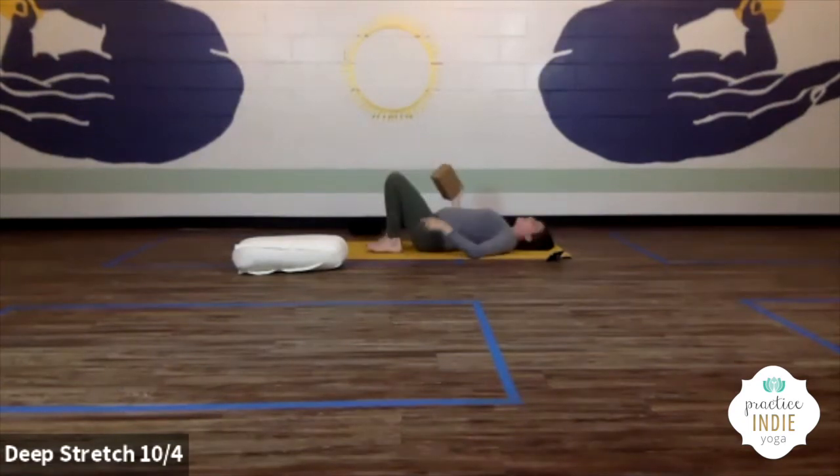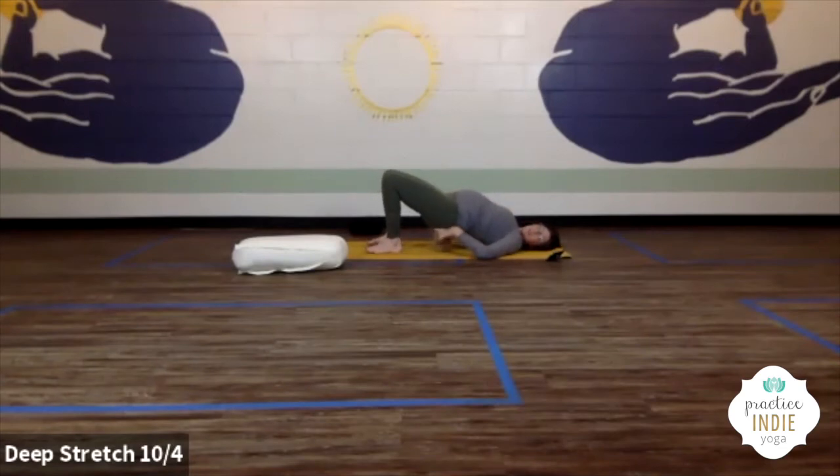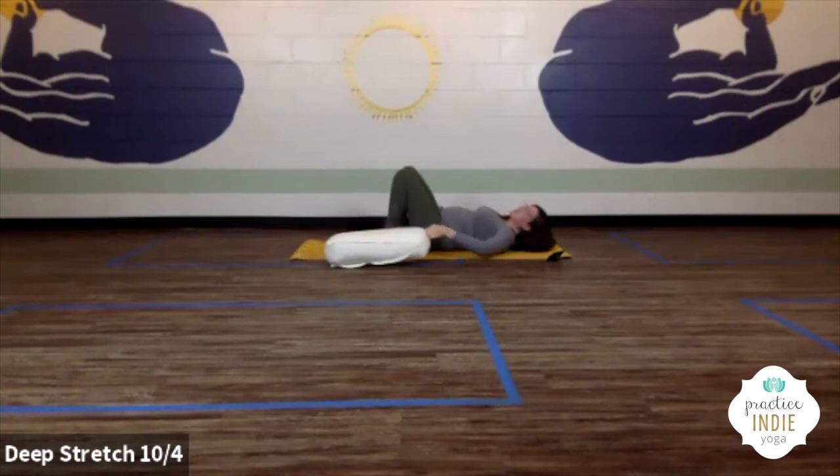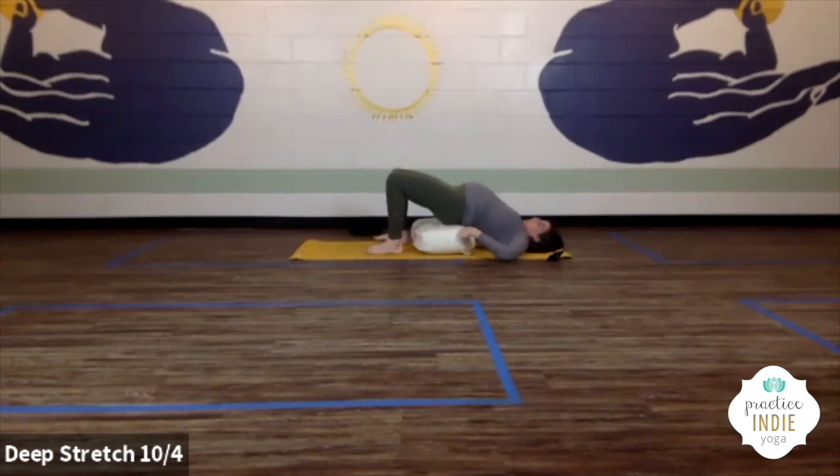If you have a block, you'll slowly press into your feet, pick up your hips and slide that block underneath your tailbone. Now, it doesn't have to be this high. It can be a little bit lower. Lovely. If you have a bolster, that bolster is just going to take the place of your block. So a little more cushion. You don't have to be as specific with where that prop is placed with a bolster. Wonderful. So this is our supported bridge pose.